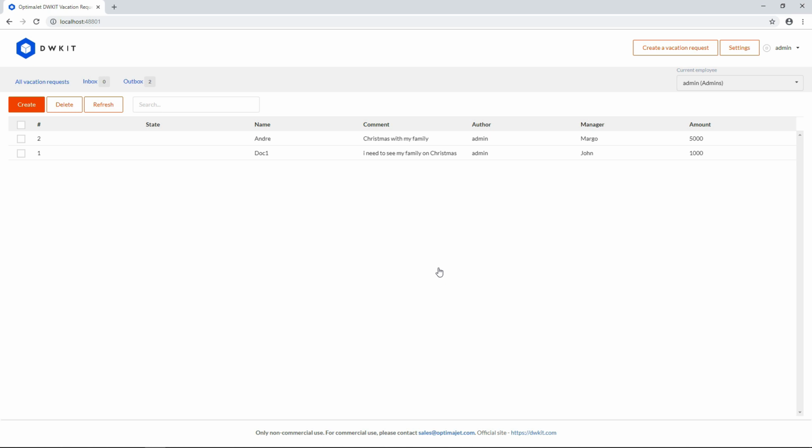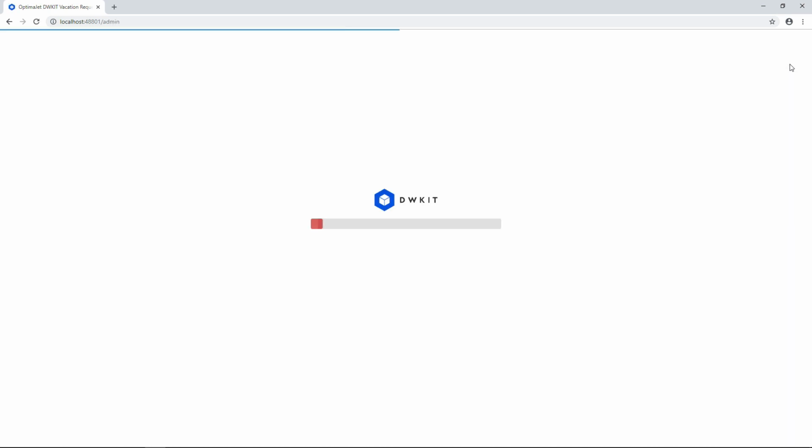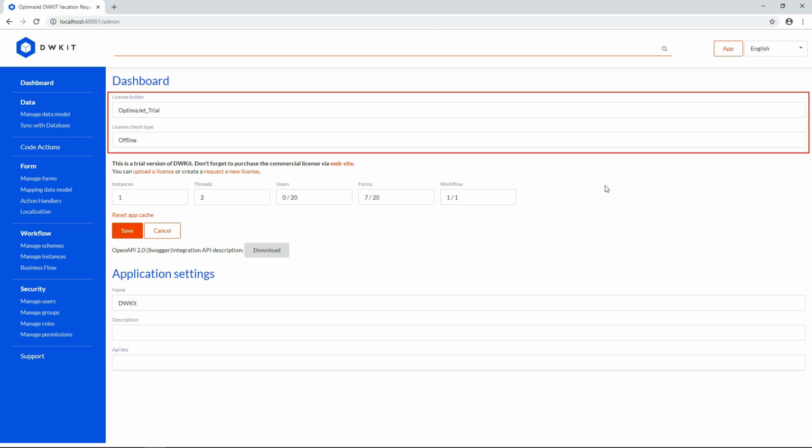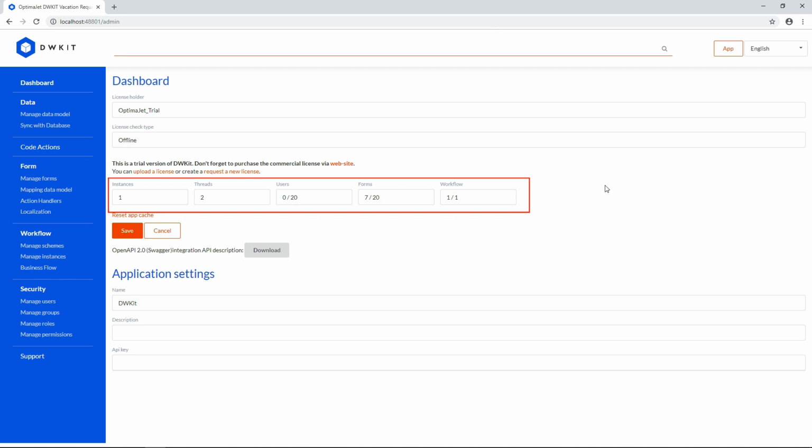As soon as you log in, you can see the interface of the business process application you created. In this example, we're using a vacation request test process. Switch to the admin panel on the upper top corner where you can see your username. The first thing you see is the dashboard, which includes license information, plus stats on the items currently in use, and their limits according to your plan.